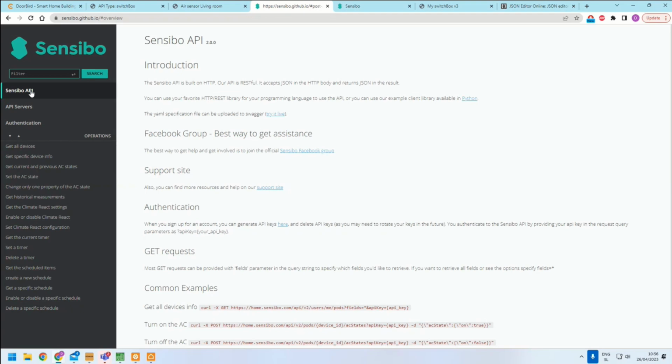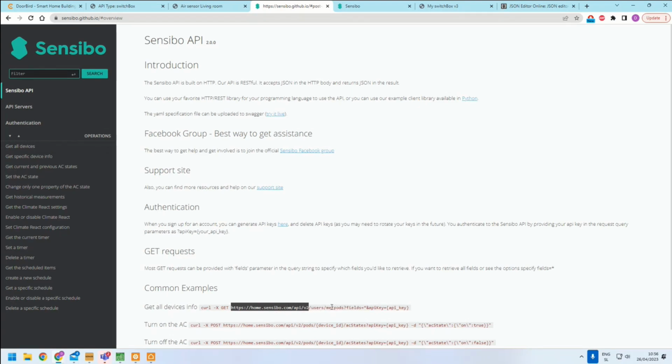So to get started, we can check our most common examples of the API commands, and we can see that each command has a URL for the API. Get all device information. We get, and then we have HTTPS home Sensibo API v2, and then it goes different.